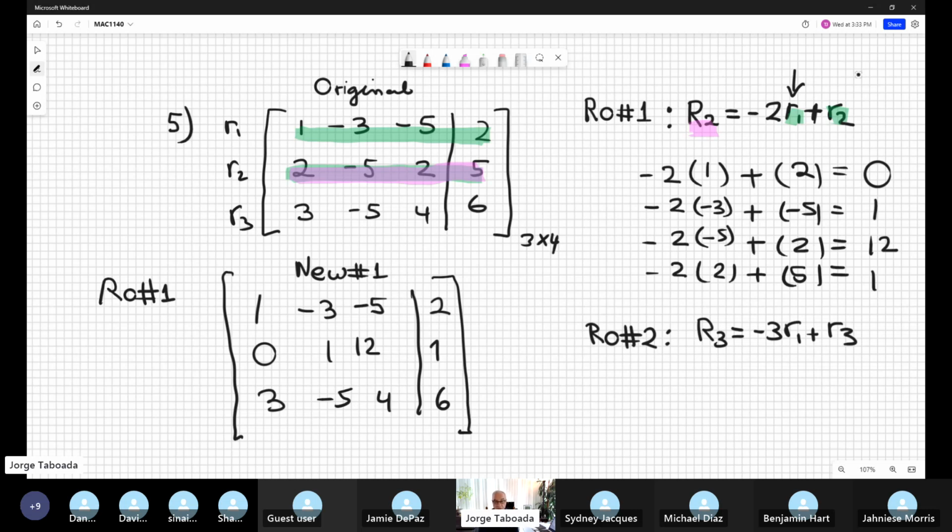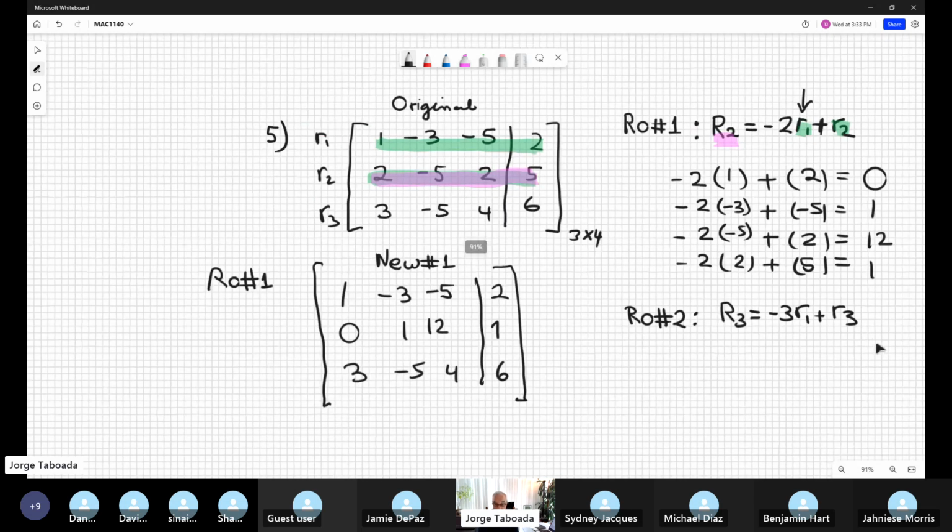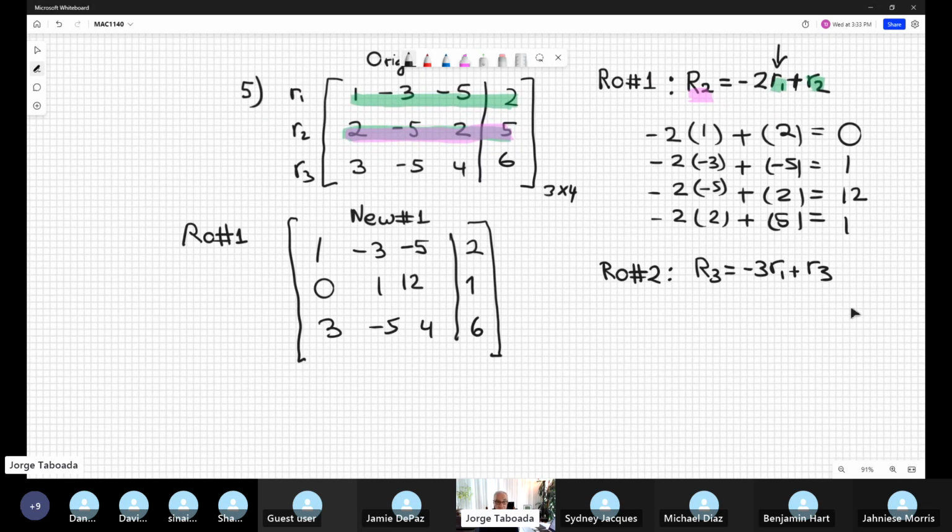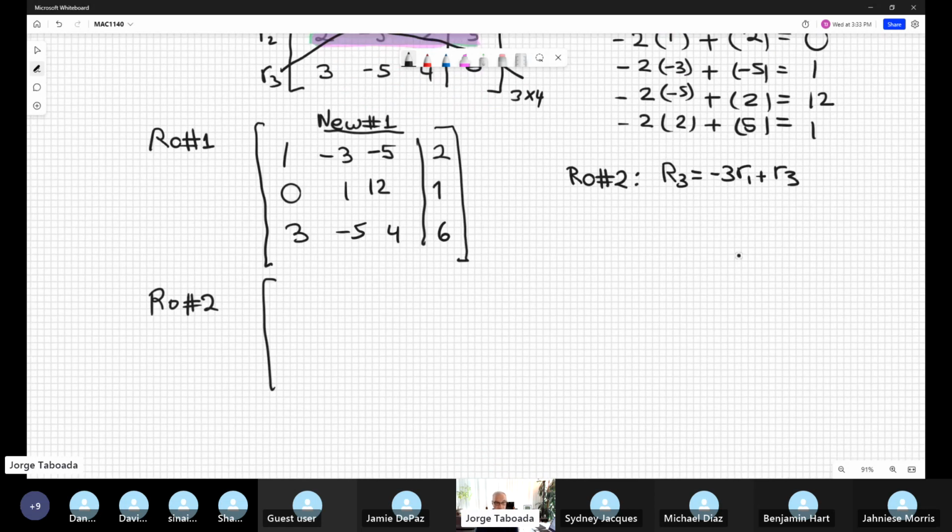Obey this command. It's important to understand that this new row operation is acting on this whole matrix, and this is history. I don't care anymore about the original. I perform this on the new one. So you update to new number 2 and find new number 3, and that is the final one. Row operation number 2 is okay.